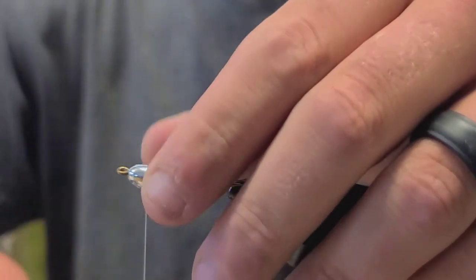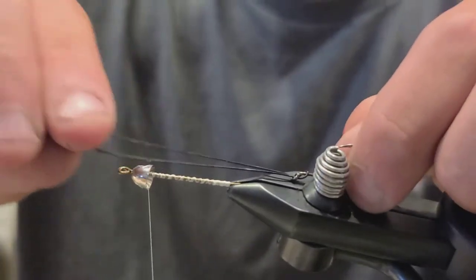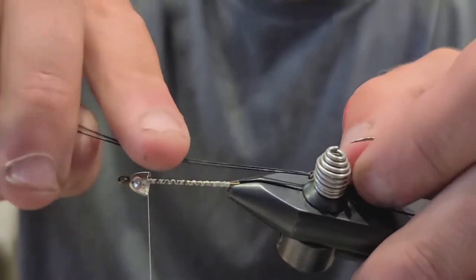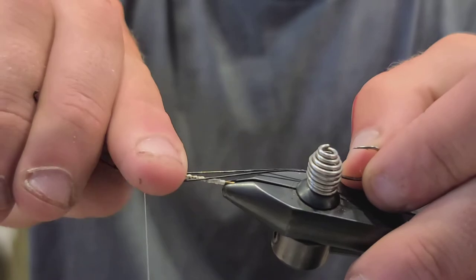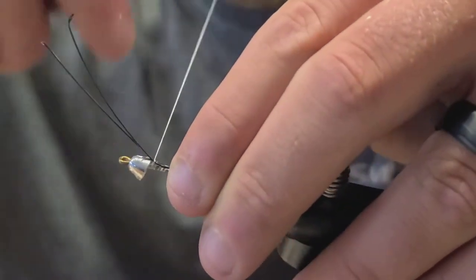And then I went ahead and pre-rigged a size 4 Gamakatsu octopus hook on some large Senyo's intruder wire. And the length of your wire, it's kind of up to you. I kind of eyeball mine. I keep it about that long off the end of your shank.